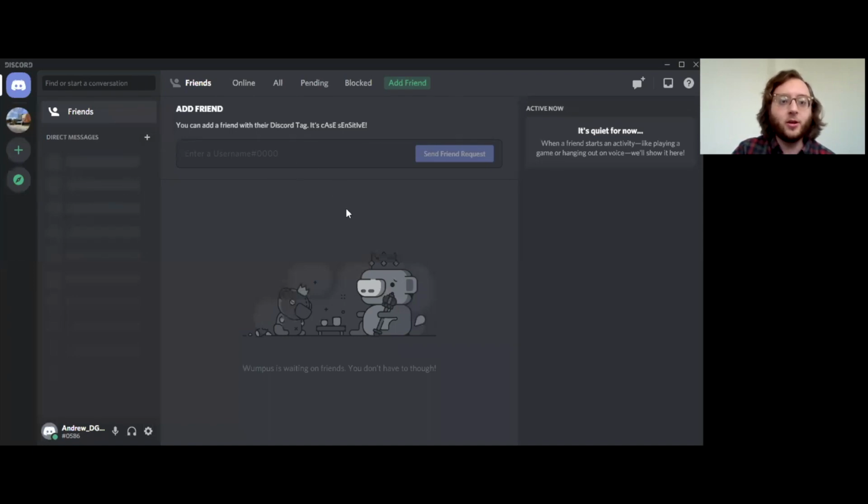And then here is how you can add other users as friends. I do want to point out right from the start that Discord is not like a lot of other social media in that having users as friends is really critical.